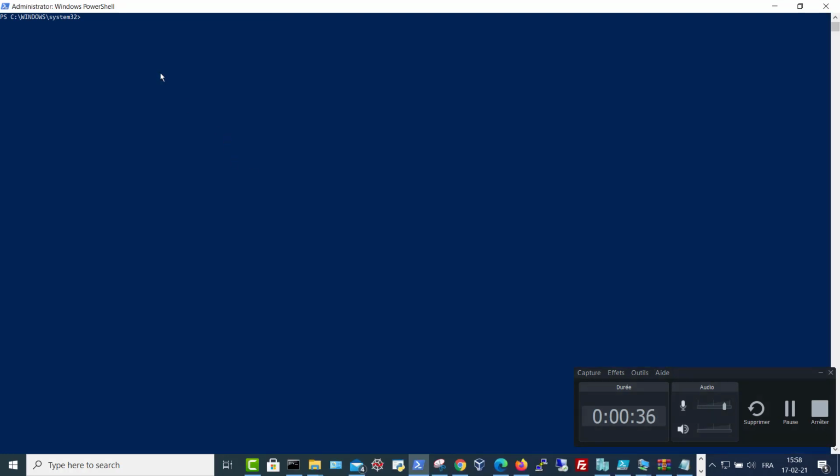From here, it's the PowerShell of my physical machine, Windows 10. It takes some seconds to authenticate to the Nano server.